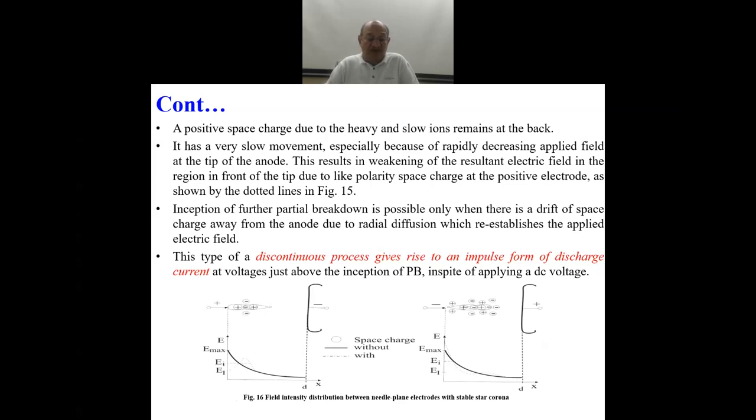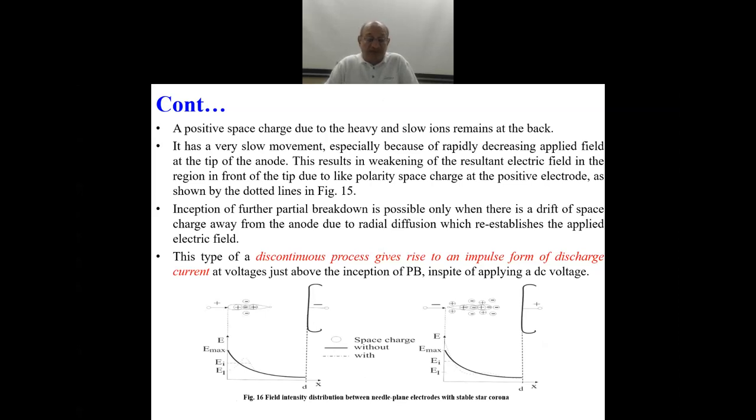That is, when the breakdown actually occurs at the tip of the electrode, the breakdown is always accompanied with high current. So there are current waves produced, and the higher the voltage, the smaller the time the whole process takes to repeat. And every time it repeats, there is a breakdown which injects current pulses in the dielectric, and that is nothing but the electromagnetic interference, EMI, and you can measure this electromagnetic interference also.